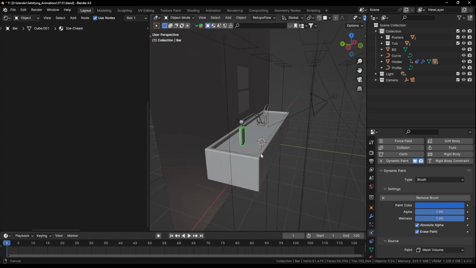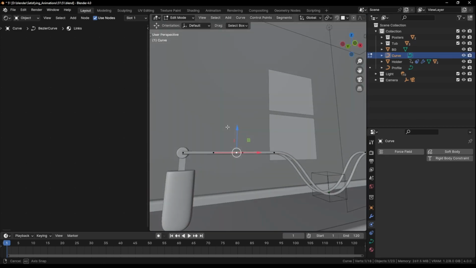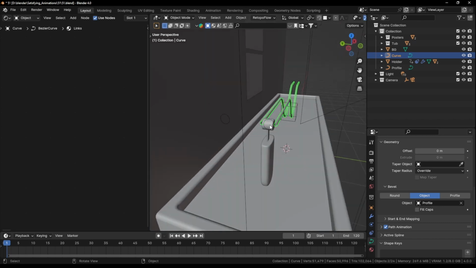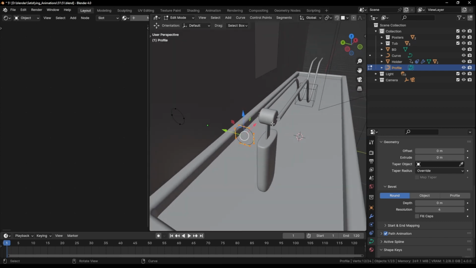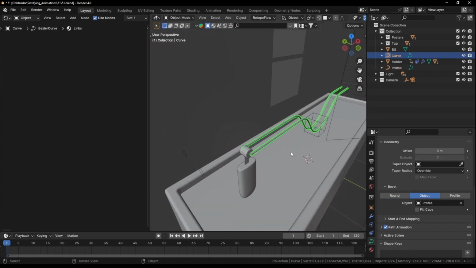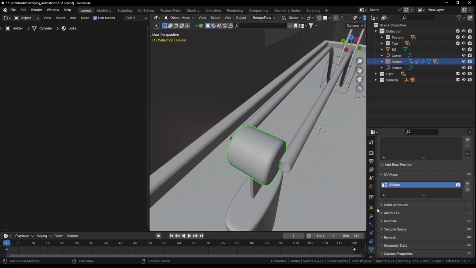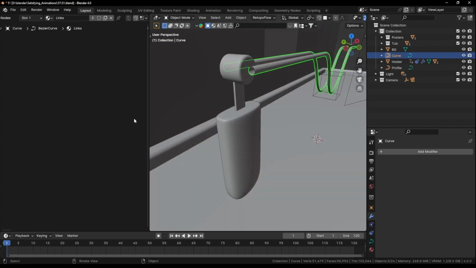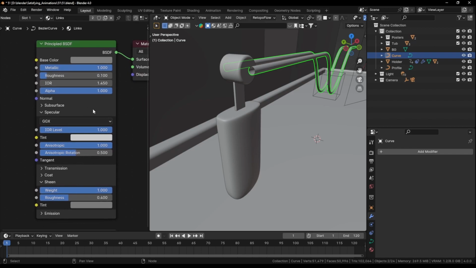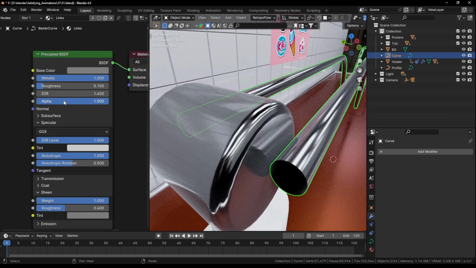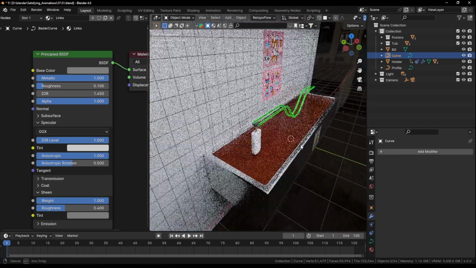The interesting thing is this is just a single curve. This curve object's bevel profile is set to the object, and as you can see, these two small curves are basically the pipes of that big curve. You can have multiple of them like this if you want. That's how these two pipes are made. Now this is just a simple cylinder with bevel on it, and I think it has the same material as this one, so really shiny metal. This is the principled BSDF of it. It is very shiny, by the way. As you can see, it almost has no imperfections, even though I have a little bit of roughness to it. It is a very perfect shiny metal texture.